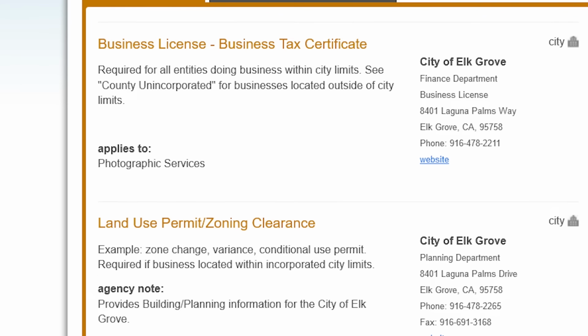In order to see if you are required to hold a business license, visit calgold.ca.gov and you can check your local requirements there. Here you can also find the direct link to that business license application and the department where to submit it, and you can also locate on that website the specific fee for your own city. These fees vary from city to city, but in general, plan on a fee between $50 and $200.